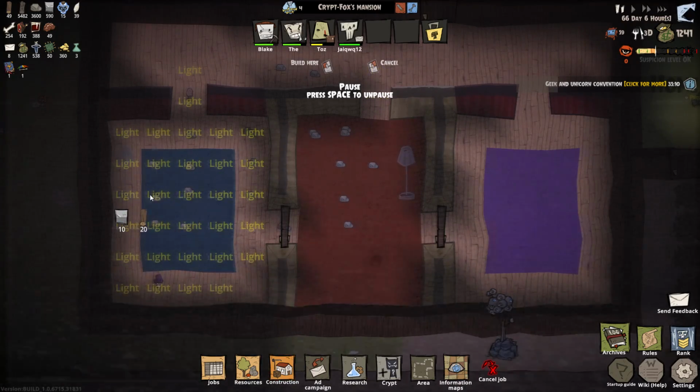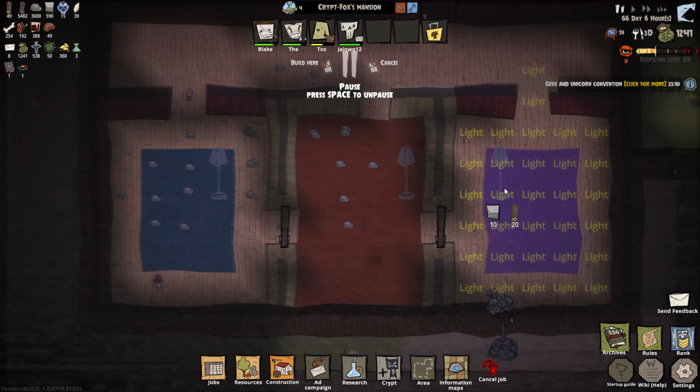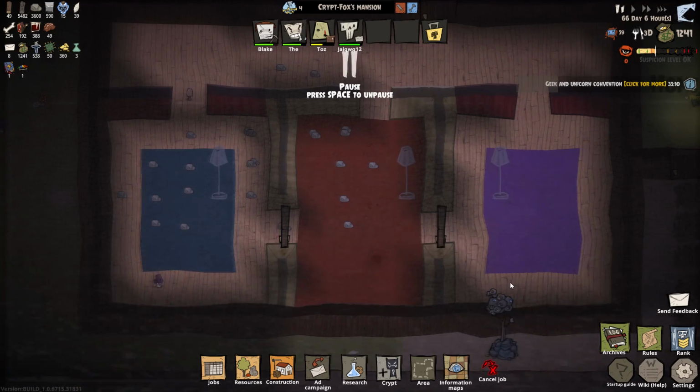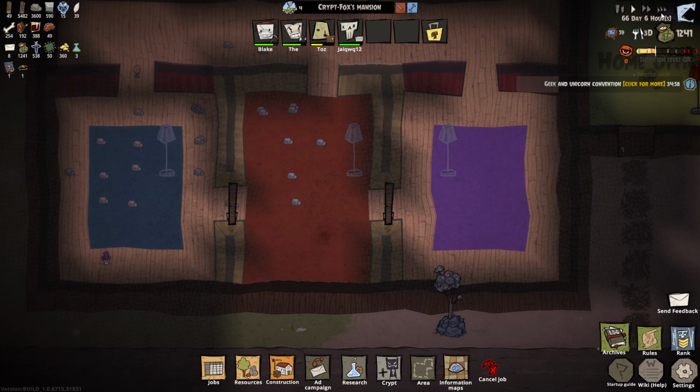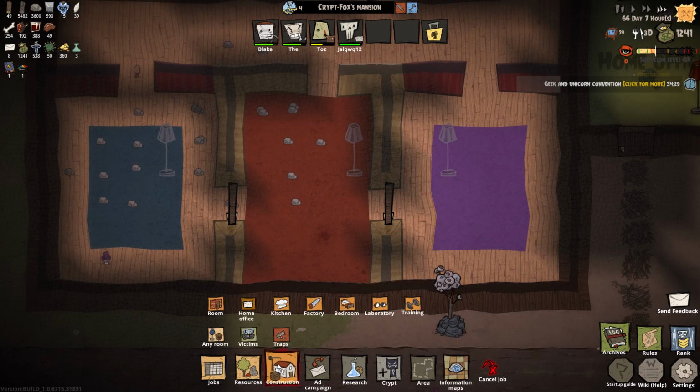So I'm going to get a good placement where it would just light everything up. I guess it doesn't really matter exactly where it's located. So we'll put lights in each of these rooms. That will make sure that it's not dark when they come inside. That'll be pretty important. Let's see.